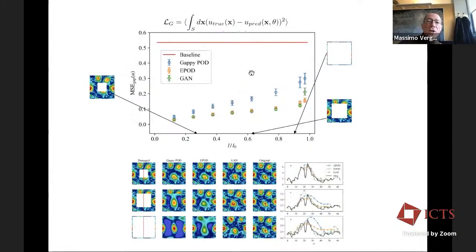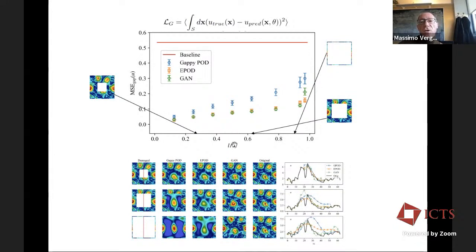So let me show you the results. Here I show you a summary of what I do. I apply these tools, either the machine learning based one or the one based on POD, proper orthogonal decomposition, on a new set of configurations that neither the machine nor the proper orthogonal decomposition have used in their training phase. So these are completely new configurations that have never been seen by the different tools. And I compare the output, how good they are in reconstructing the gap.